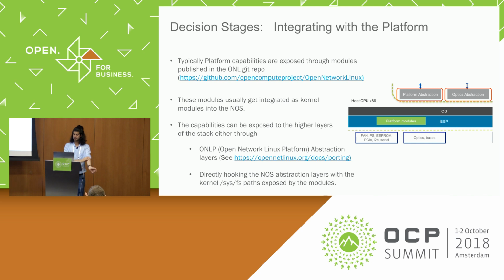And the second decision stage is, of course, integrating with the platform. Once you've selected the hardware and we make our way into the ONL Git repo, and we find the particular platform, the particular set of modules, primarily kernel modules at this point, which allow us to expose the functionalities of fans, sensors, optics, etc., from the platform to the higher layer stack, we're then able to extract that, compile it along with the IOS-XR stack, and make sure that the final image contains all of the capabilities to expose these platform requirements to the higher layer stack through user space processes.